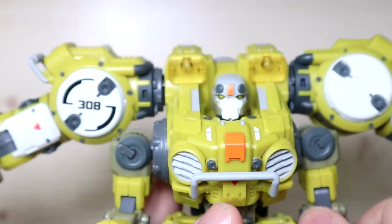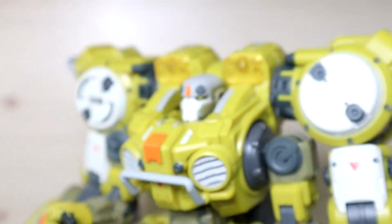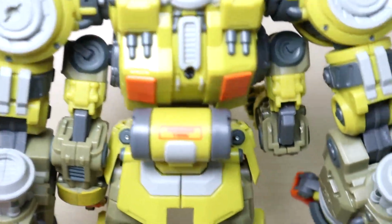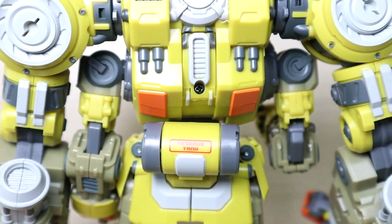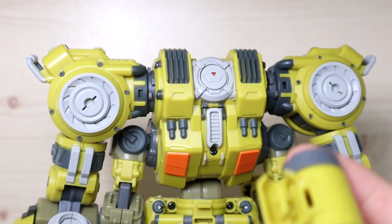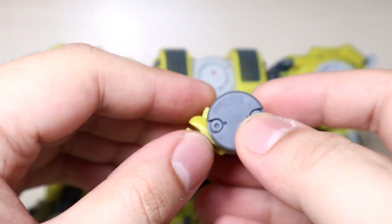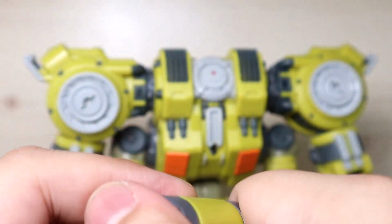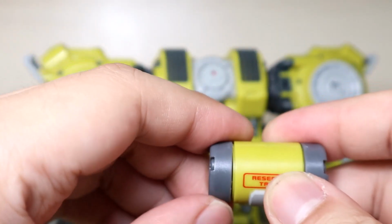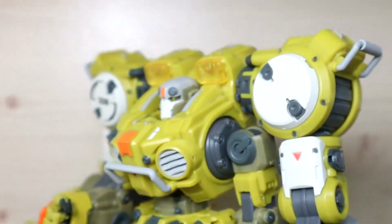Oh, there we go. And then yeah, looking at the back, actually let me just, dealing with these gigantic arms on the side will get tricky. On the back, nothing too special here, but we do have this canister thing that mentions reserve tank, so I think that's like a backup power unit thing. But once again, at least on mine, this does detach here, but not exactly just the canister itself, because you can see it's a molded piece here. So yeah, and I'm not sure what's going on here, but I see that this thing is trying to split up here, so I might need to fix that. So for now, let me just take this off, just for the sake of convenience.